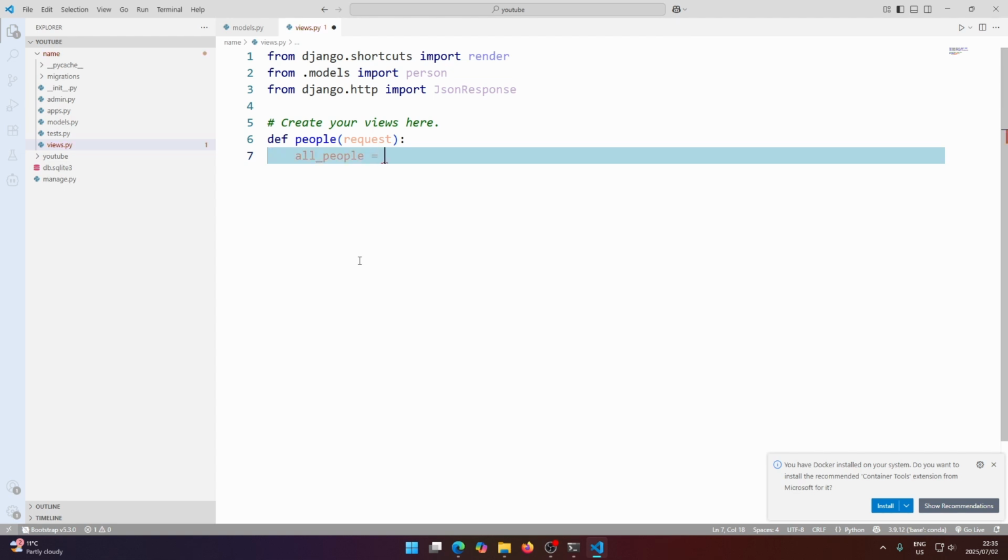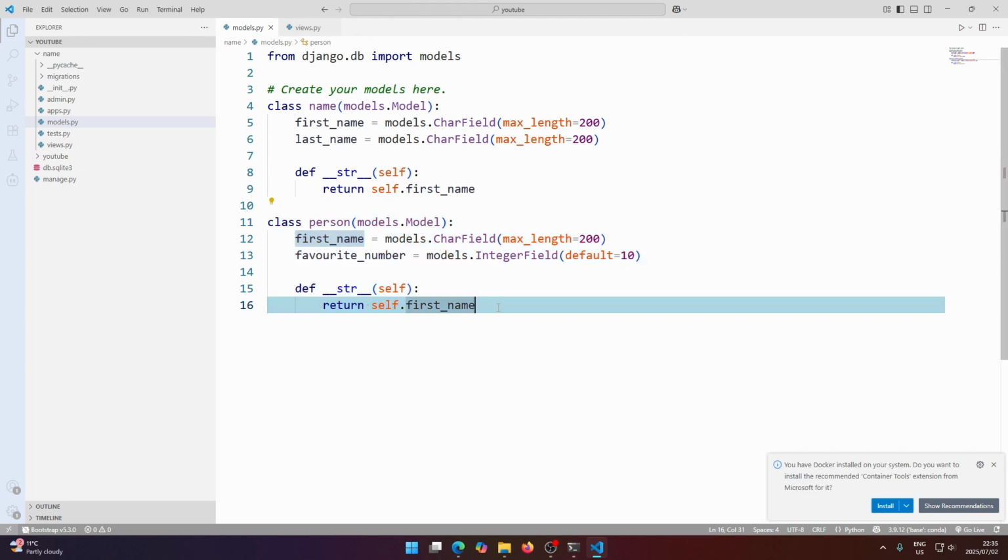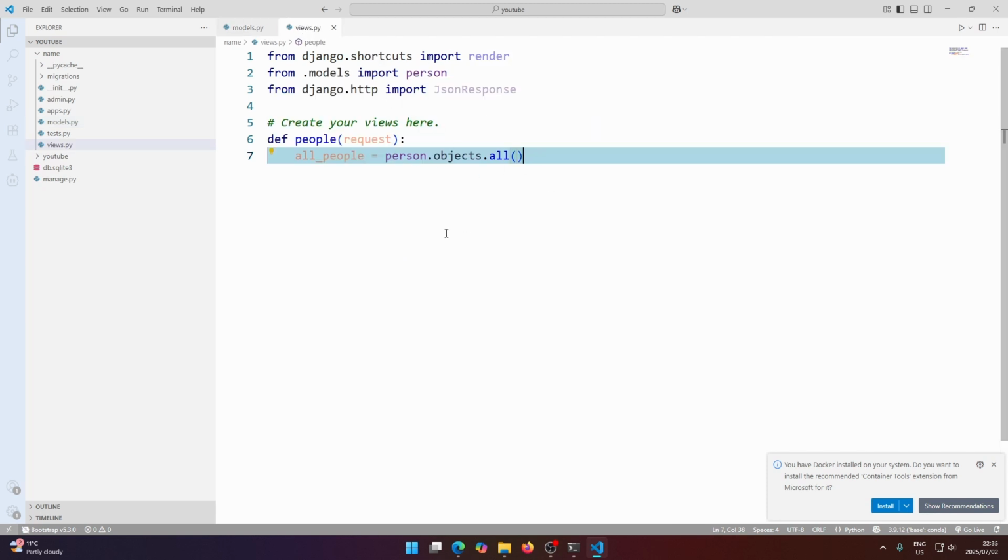And all_people is going to be equal to person, which is the name of our model, person.objects.all. And this is how we get all of the entries inside of our database for that specific model. So we're getting all of the entries that are of type person inside of the person table. I hope that makes sense.